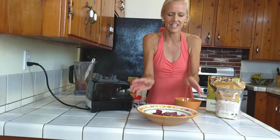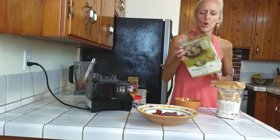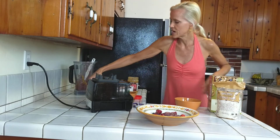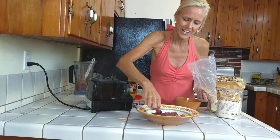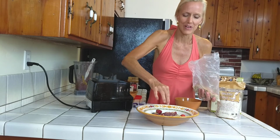And then we are going to add some toppings here. So I use this granola. I love this granola. It's pumpkin seed and flax granola from Nature's Path. It does not have gluten in it, but I think it's made in a factory that processes gluten, so it's up to you. But I really love this granola, and it's from Costco. And then we're just going to put it around the perimeter, which gives it a little crunch and grain. I would actually like to put a lot of crunch. Okay, it's kind of my favorite part.